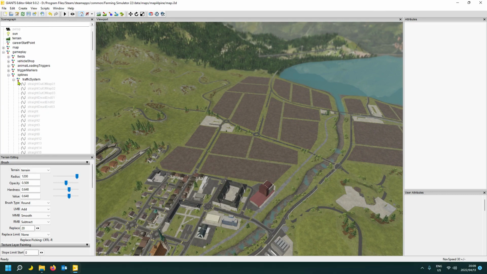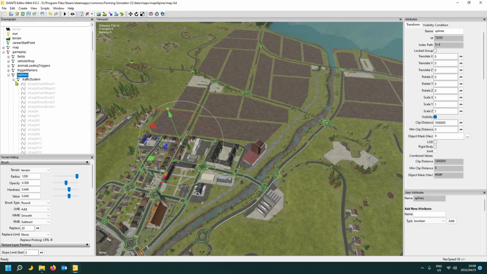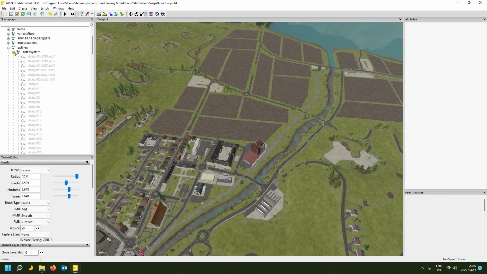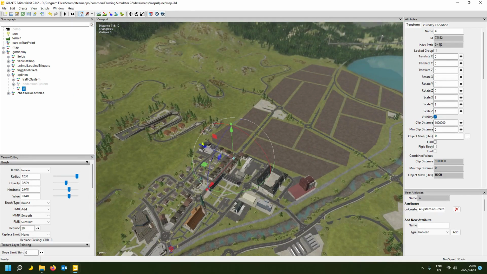What I've done is I've come into the Alpine map. I've opened the Steam Apps Common Farming Simulator 22 Data Maps Map Alpine i3D in the editor, and then I've selected the splines group. Actually, you can just do the traffic system, because the splines group has got no script running. So the traffic system is the one you want. But you also would like to have the AI, and the AI now forms part of the spline, you see. And there's nothing in the AI, guys. The AI only has the script running. So to bring that over as well, just export the whole spline.